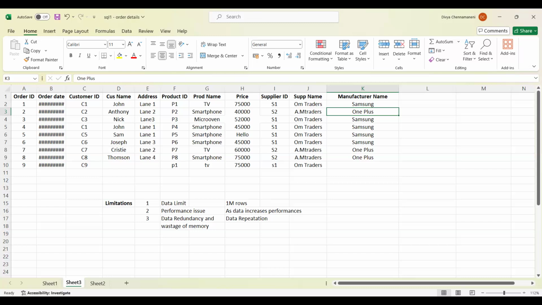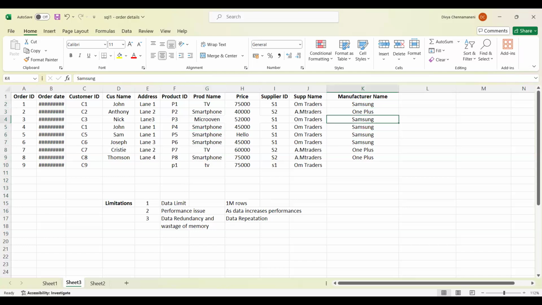If they keep on storing iPhone in 1,000 rows, it won't make any sense, right? It leads to memory wastage. So whenever we are dealing with real data, if we store the data like this, we need to write the same data again and again. The data repetition happens very frequently.